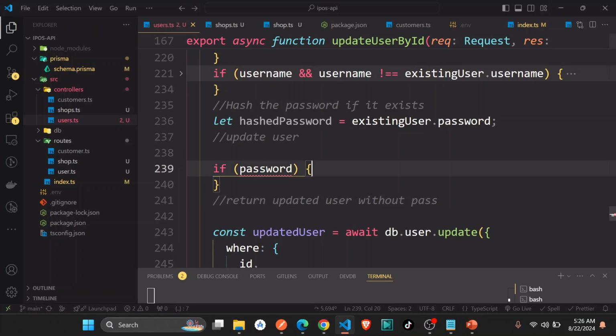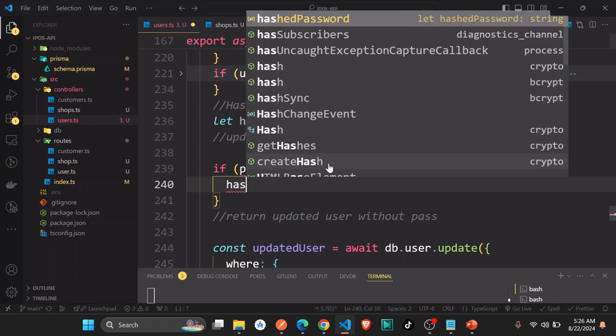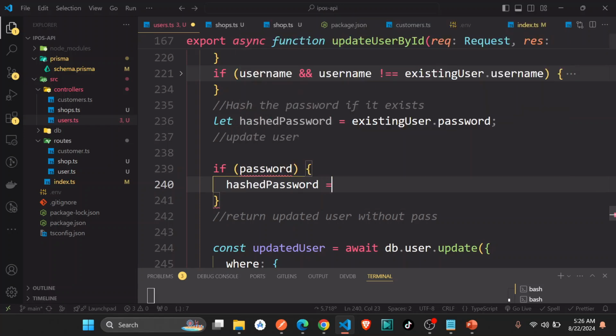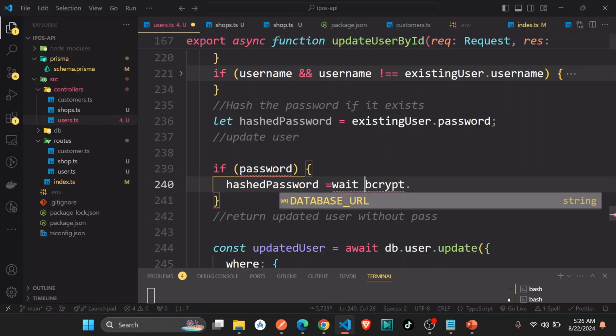So if the password is provided, I want to just say hashed password is going to be equal to decrypt. It's going to be await. I think we're supposed to await this.